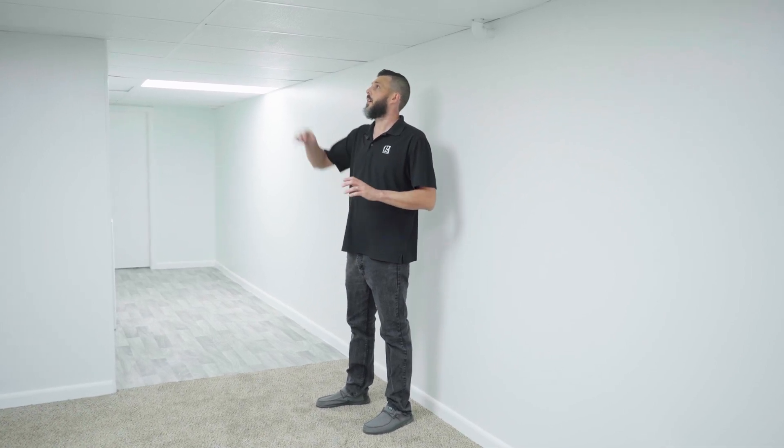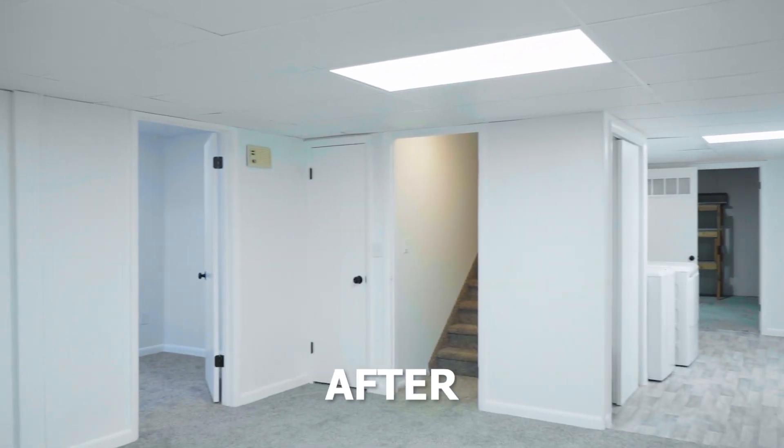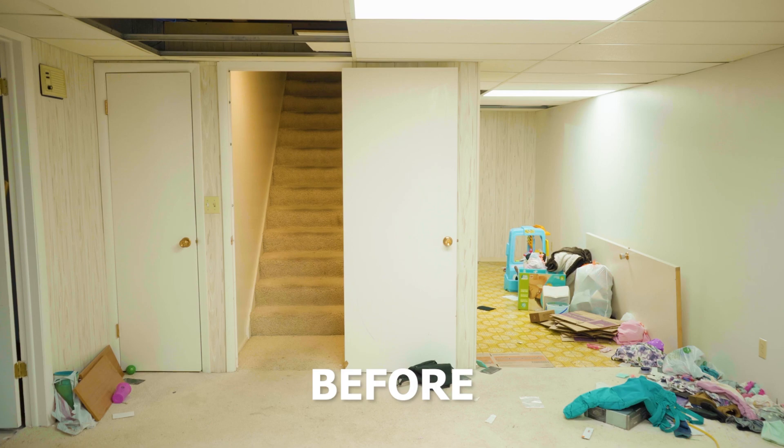Here in the basement, we actually painted the ceiling as well. The drop ceiling and the panels did not match the color of the walls, which drove me crazy with my OCD. So we actually painted the whole room down here, including the ceiling. All new carpet throughout. This is a really nice bonus room — entertainment room, couch, TV room, media room, whatever you want to call it.